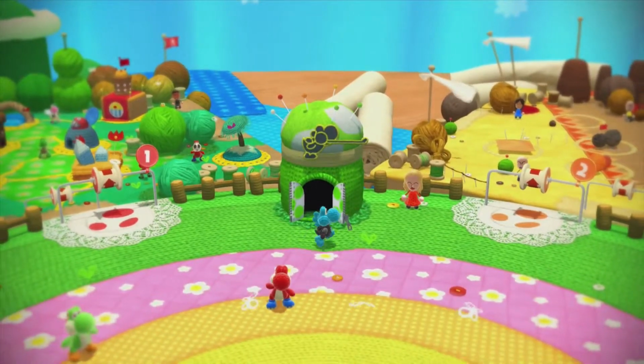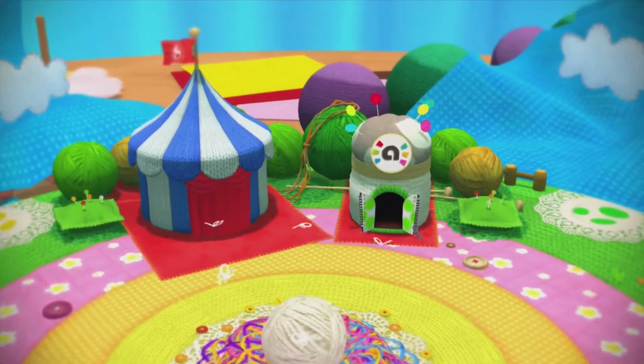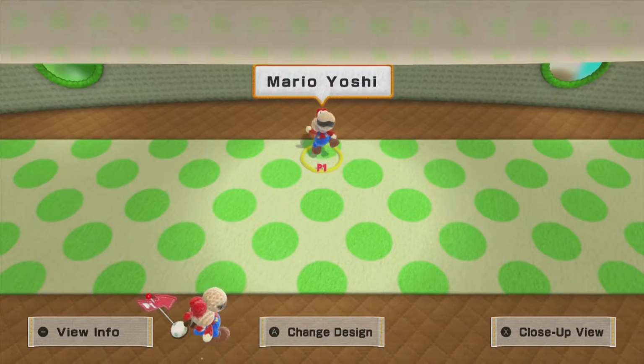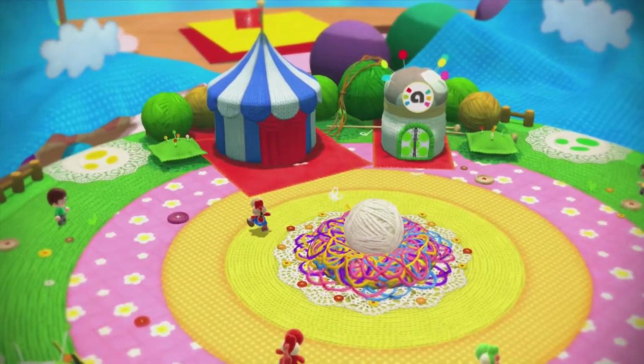Now I kinda ruined the amiibo thing last time by putting one on there, but we'll go to the amiibo hut anyway. We're not gonna see a new amiibo this time, but we'll just see the amiibos that I have unlocked, or that I've put on the pad. And it's only the one we've already seen, so it's Mario Yoshi. So, let's take a look at him outside of the amiibo hut. Then we'll say goodbye. And there's Mario Yoshi. It's fun. I like the way he looks. He looks funny.